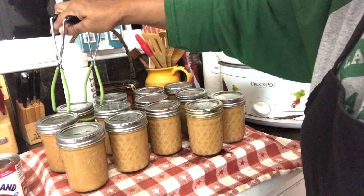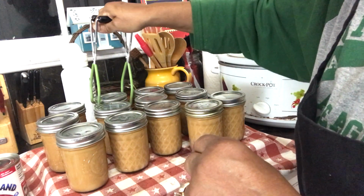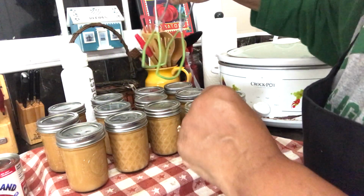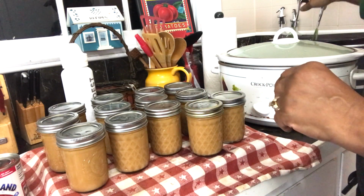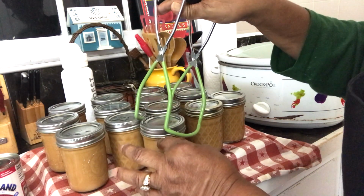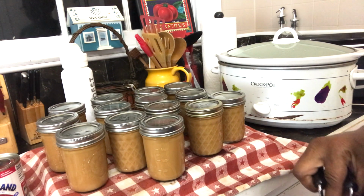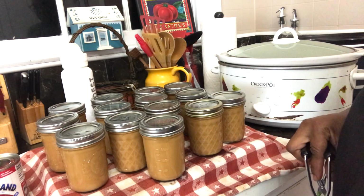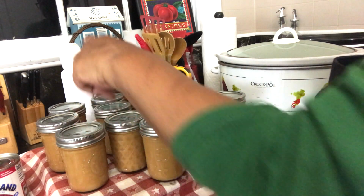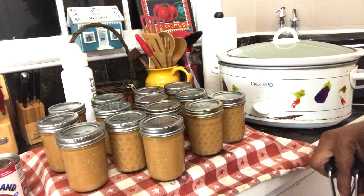So let me make a little room here for this one. Like I said, don't worry about the water on the top. It will evaporate. Now we've got, I believe it was 10 cans, and we've got 3, 6, 9, 12, 13, 14 half pints.